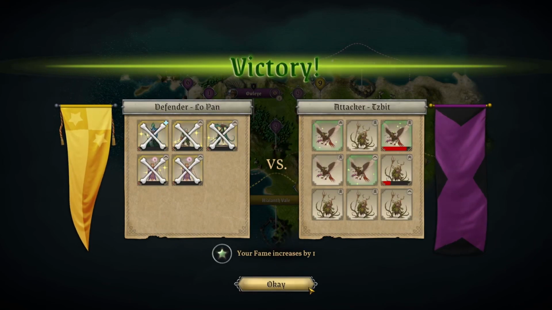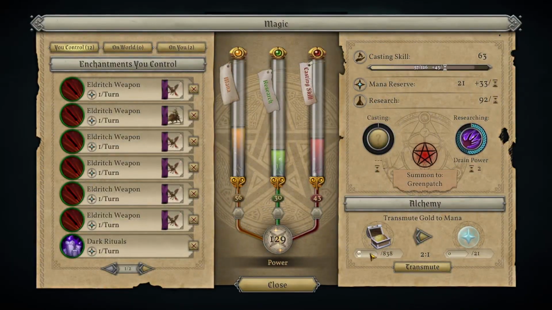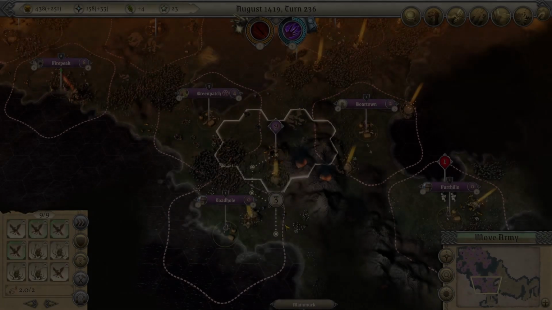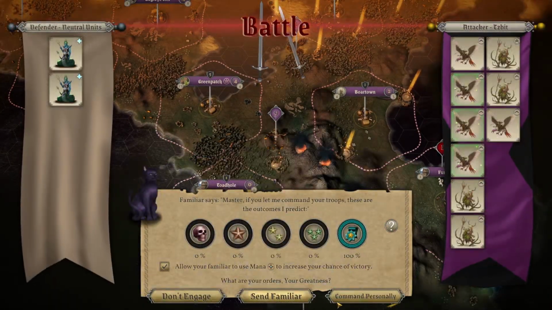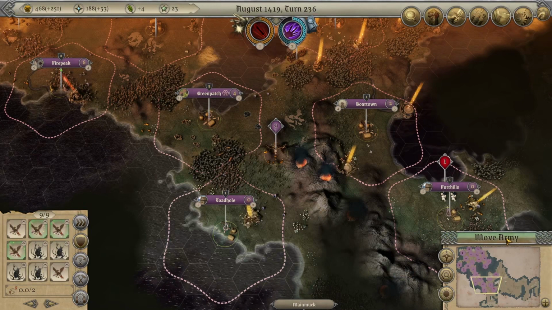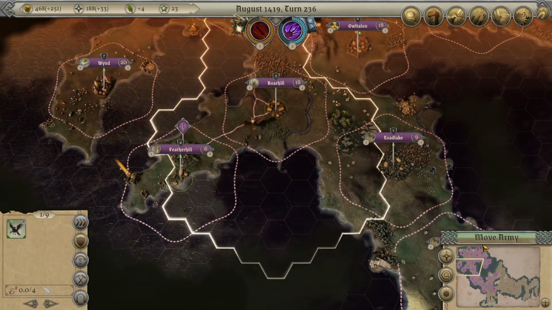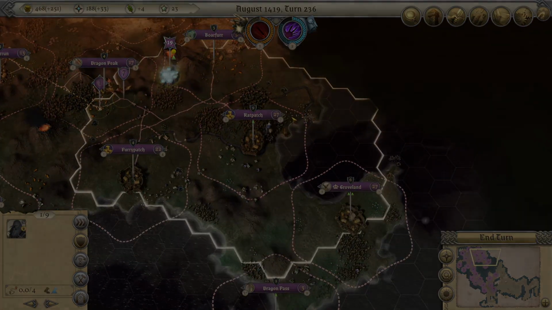There we go. And we want to make sure before we end the turn that we buy some mana, because he's probably going to attack us. We got this guy. Check what's in here. Familiar can command this. It's good. All right. So far, the war against Lopan is going just fine. It is going just fine.